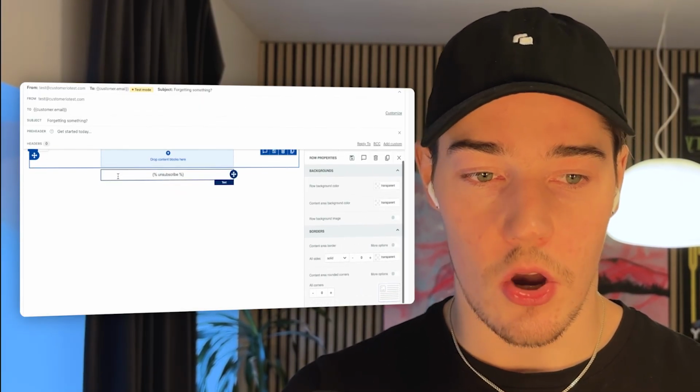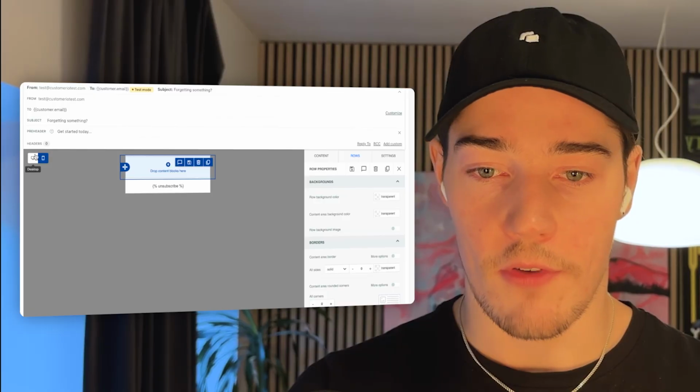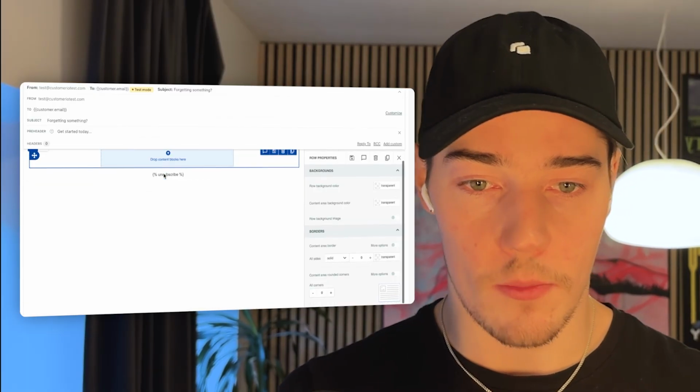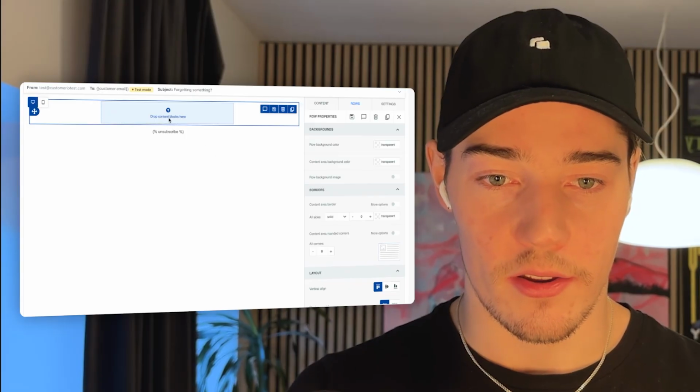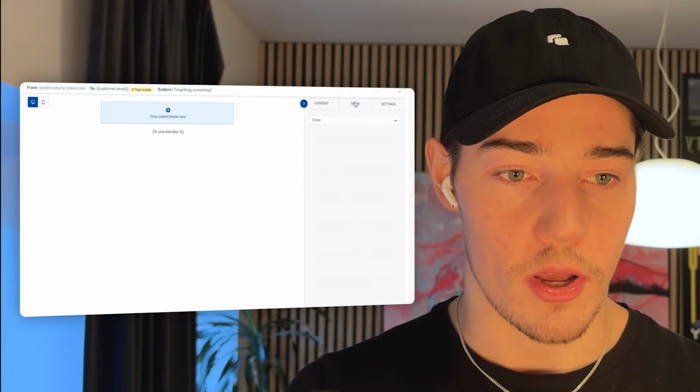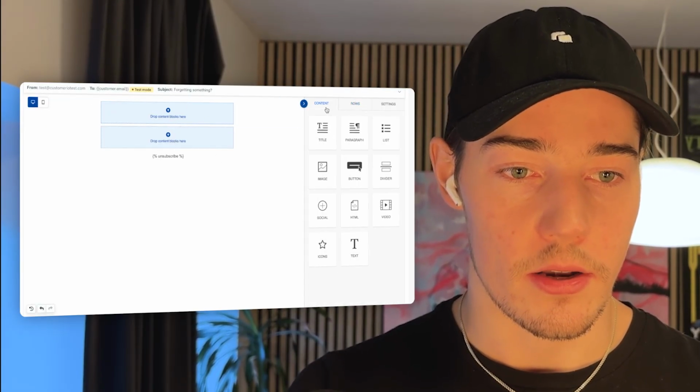And then when you actually go inside building this email, you have the different views for mobile and desktop that you want to optimize for. And then you will want to actually go with adding the content here. So drop content blocks, you can add a new content block here, then the content itself.